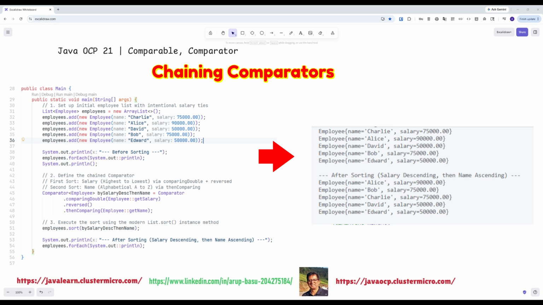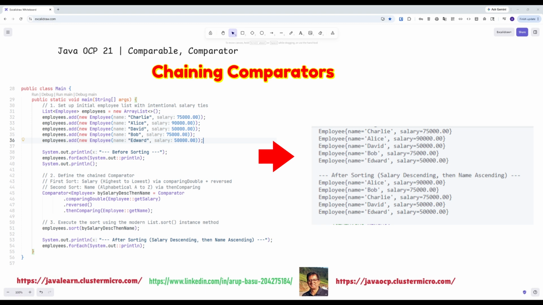Okay, and if you reverse it, it will still be 0. Then it will go to the third line, .thenComparing(Employee::getName). Because the salary result was exactly 0, Java knows that there is a tie here. So it will then compare the strings Charlie and Bob. Charlie.compareTo(Bob) will return a positive integer, and because the result is positive, Java will know that Charlie must be placed after Bob.